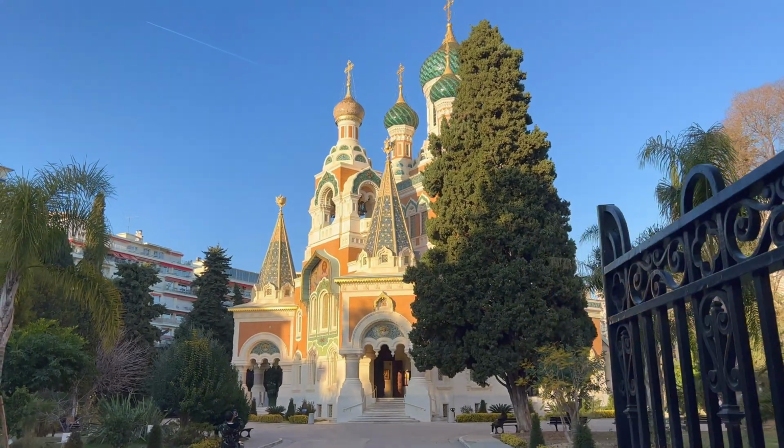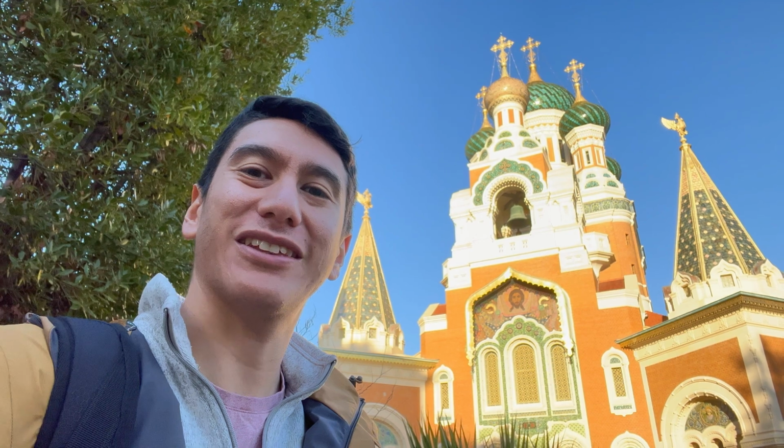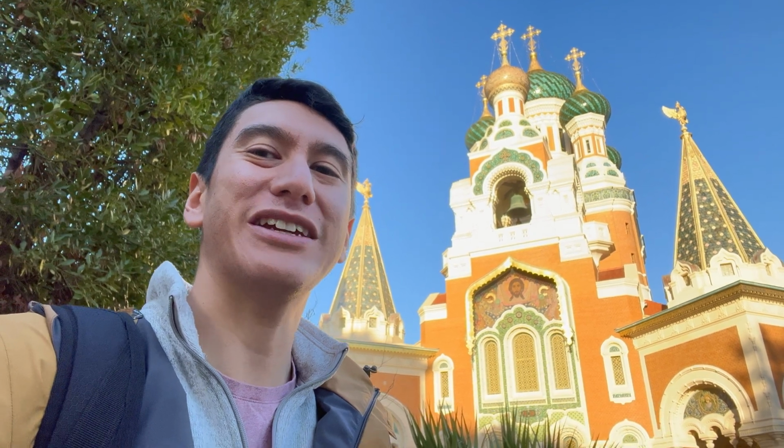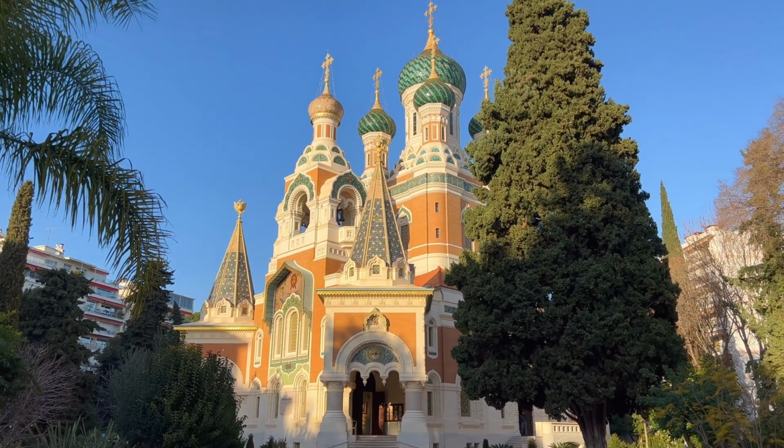Woo. So today's been a pretty chill day. Nowhere else to do it other than the church. Yeah, very Russian this one. Not sure the name of it or anything like that, but looks very unique. A lot different from the other ones we've seen. I feel like there's a story behind this, but I don't know what it is.